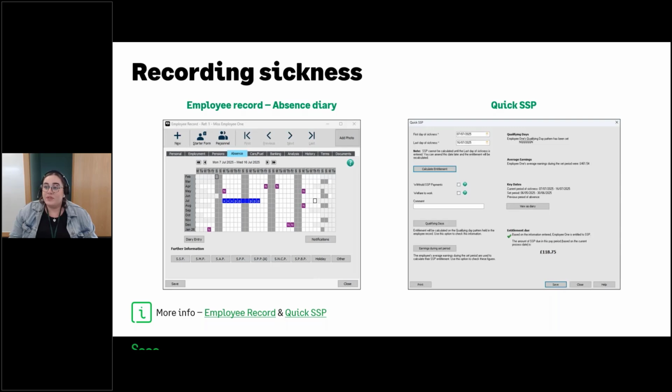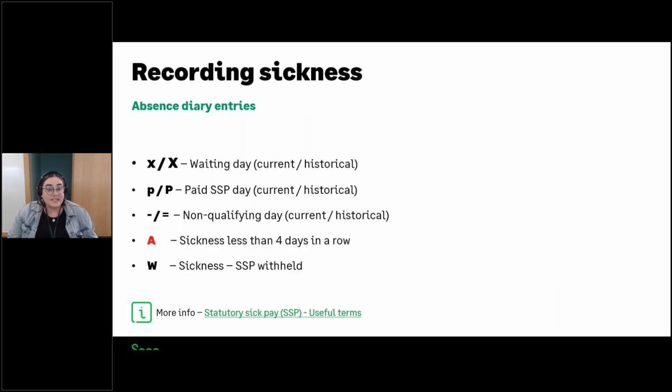Now, I will be showing you both of these options, but regardless of which way you use, it is going to produce information that shows on the absence diary. This is going to show in the form of various letters or symbols, depending on what that day in the diary is. So I just want to go through what these are. The first letter that you might come across is the letter X. This indicates a waiting day, so the first 3 qualifying days of sickness in a PIW.